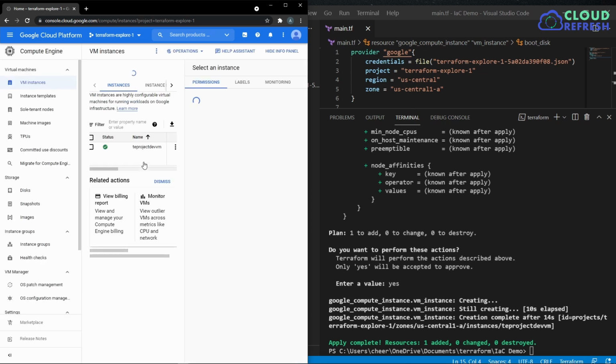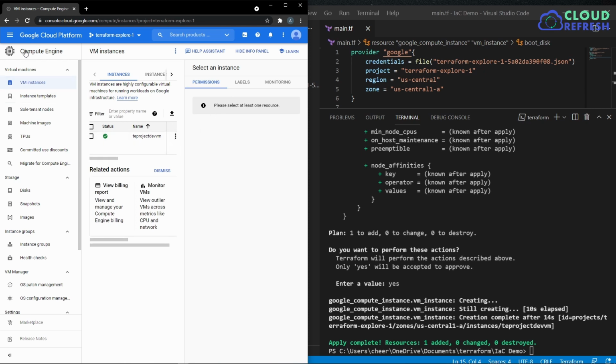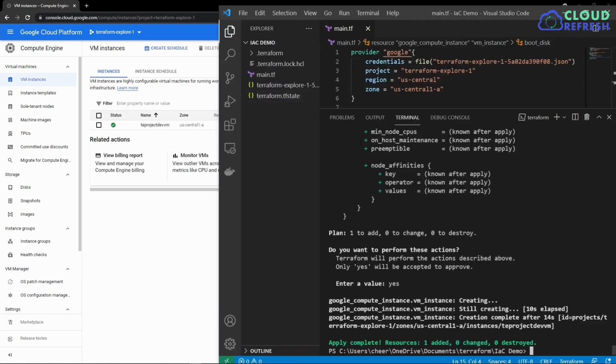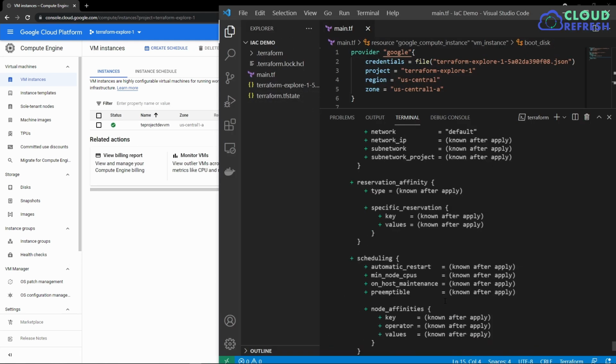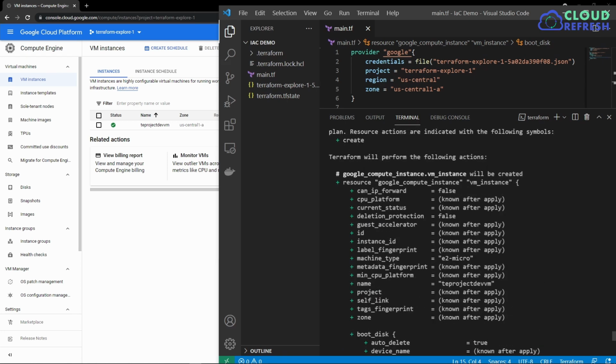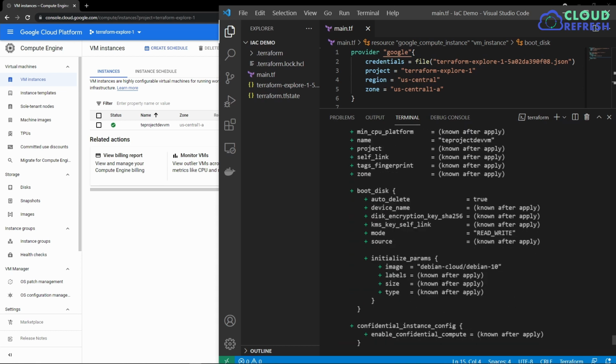As you can see, there is a newly created instance with the name exactly how we defined in our configuration file. We can double check this virtual machine name in our Terraform plan as well as in our Terraform configuration file. The name reflects in our configuration file and at the same time in the speculative plan that Terraform gave us when we ran our terraform plan command.